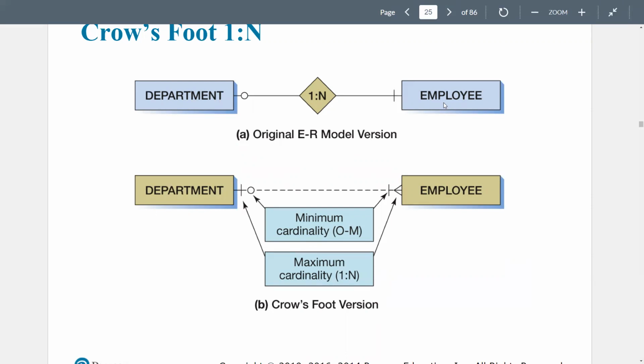But more and more, after we modify it and universities start teaching ER diagrams, the model morphed into the one that you see in the bottom. It's called the Crow's Foot version. Right? The Crow's Foot version will be the one we use as a standard in our class and assignments. So in your assignment number 7, you need to use the Crow's Foot version.